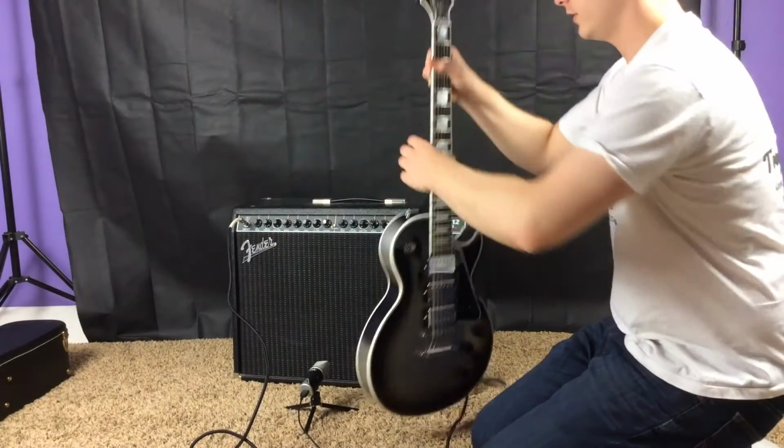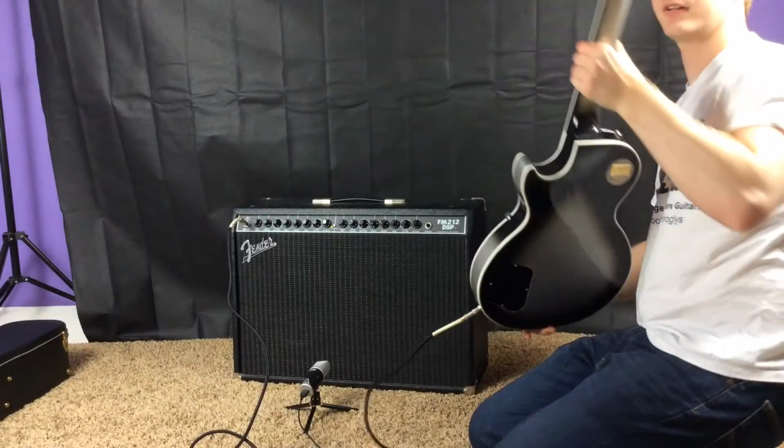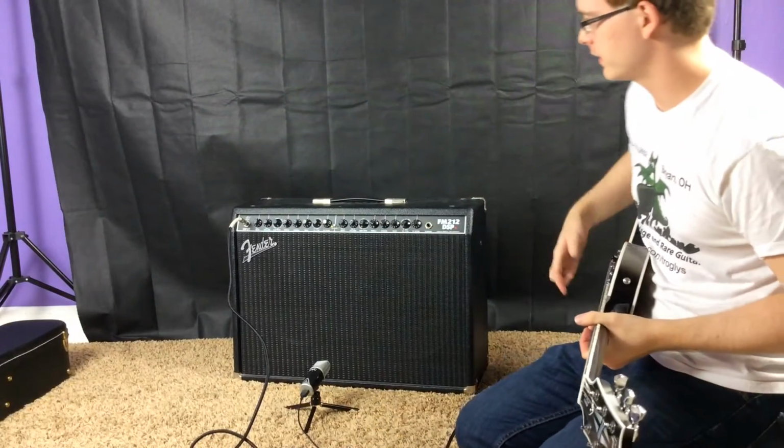Starting on the first channel, which is this side of the amp, kind of like a Fender Twin. Almost have some clean tones.